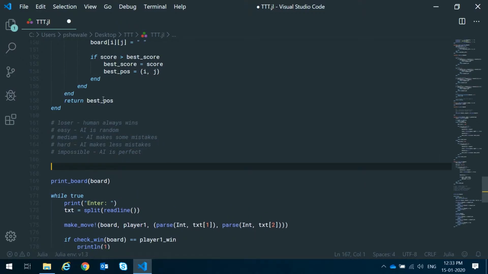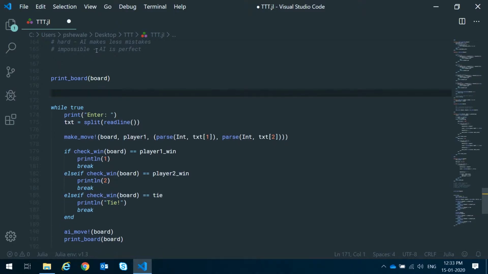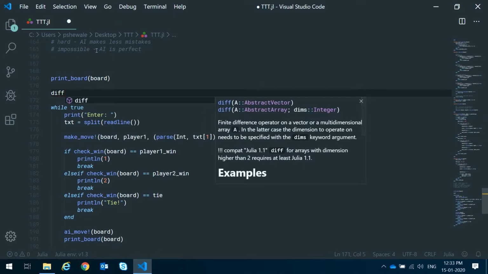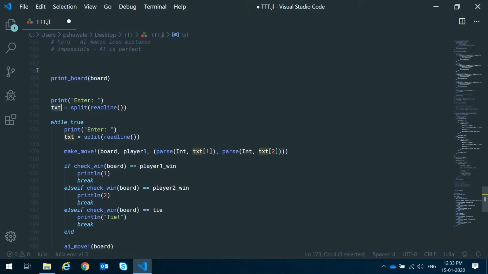What I want to do is say at the beginning, difficulty. I would love to call it diff, but that's a thing in Julia. But okay, difficulty equals, let's just use readline.